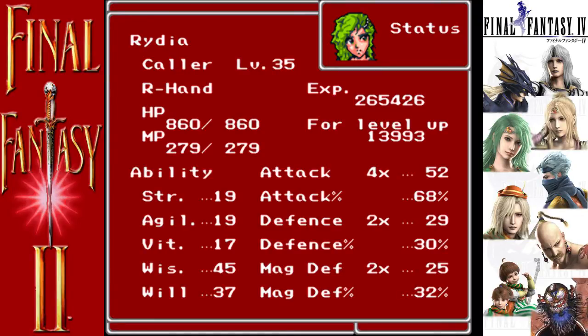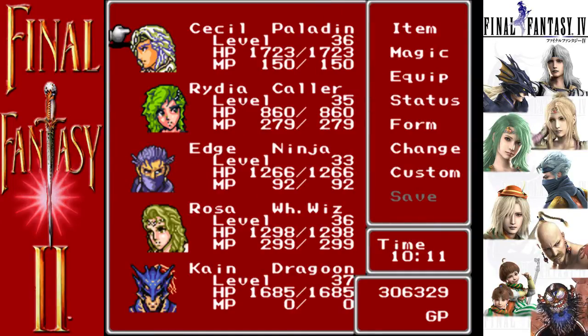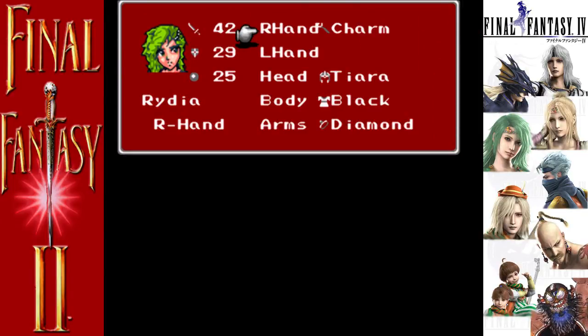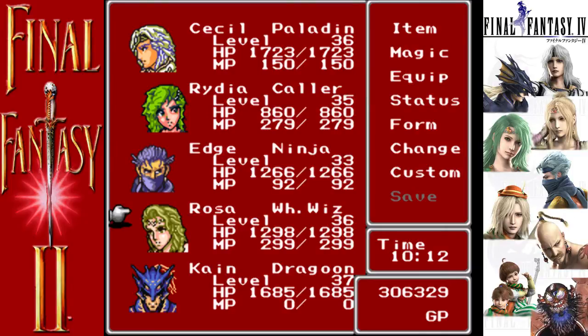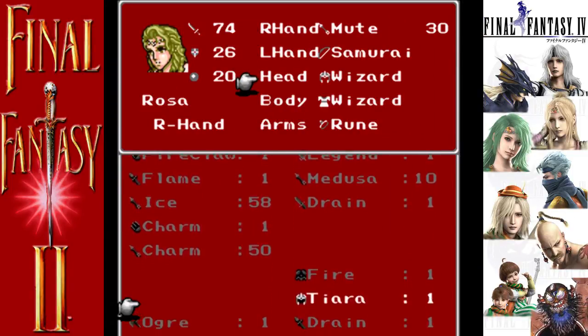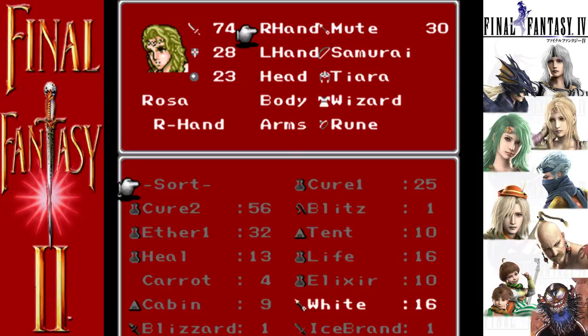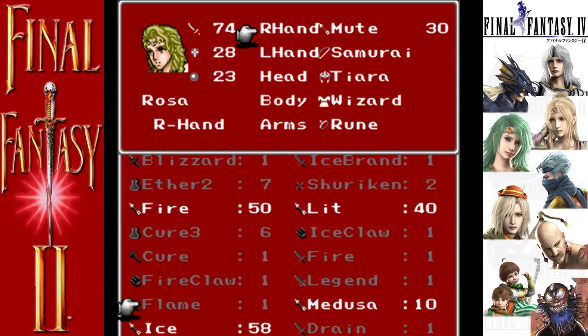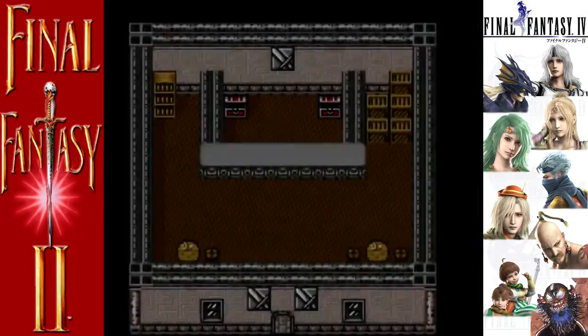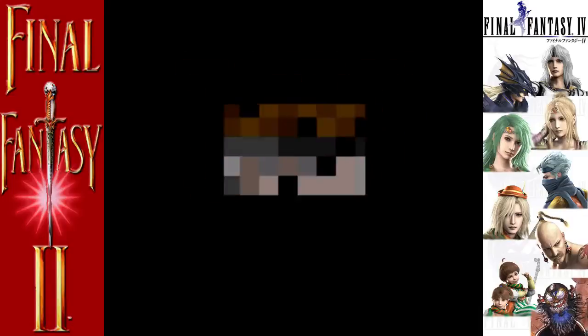Okay, yeah, it might be different versions of the game, Keen, but that didn't change her stats at all. It just didn't give them a bonus. But yeah, we don't actually want Rydia to be whipping things. We want her to be nuking things. Let's not forget our Tiara 2. And I think mute arrows are still going to be the best for Asura too. So we'll stick with those.